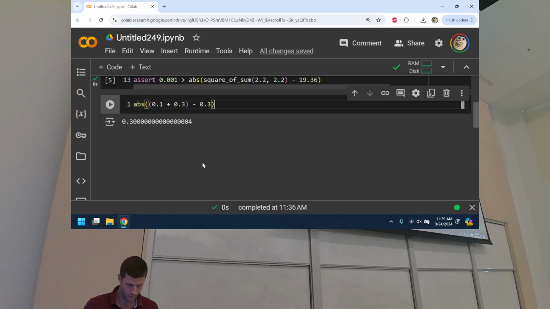So if I hit run on this, we'll see that the difference is 5.5 times 10 to the negative 17, some ridiculously small value. Now you might be wondering, wait, I saw a 4, not a 5. It's because Python was kind of just cheating and not showing you all the decimal places. The difference was actually smaller than that. It's just how it showed it to us. Times 10 to the negative 17. That is a small number. Hilariously small.